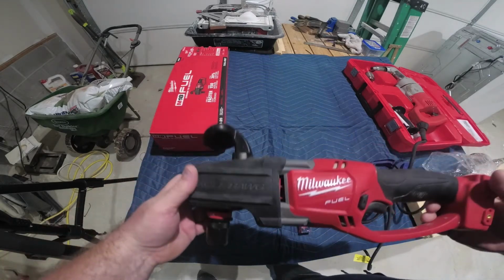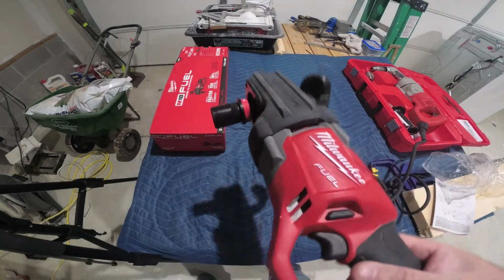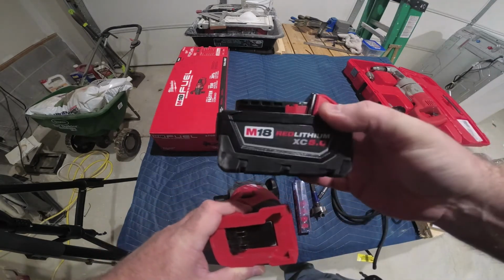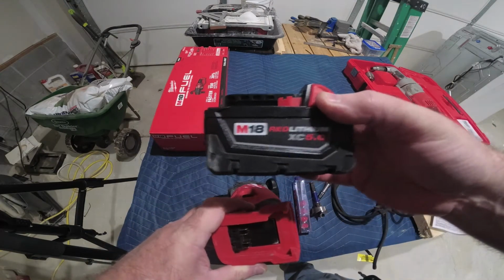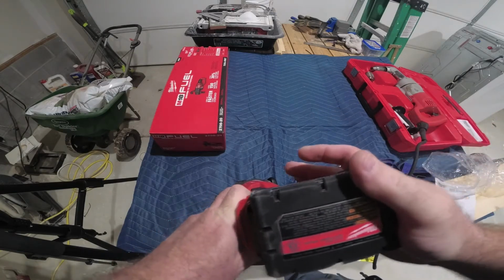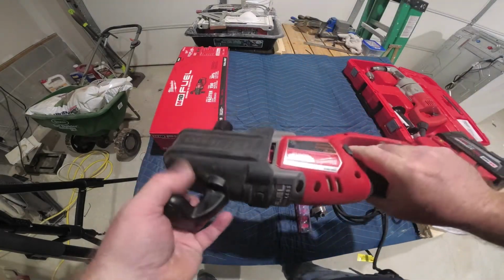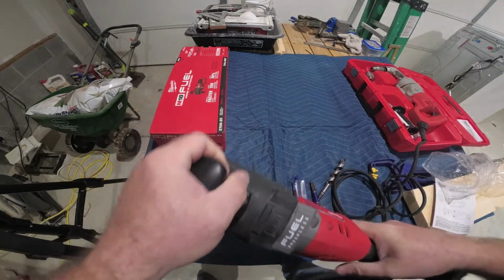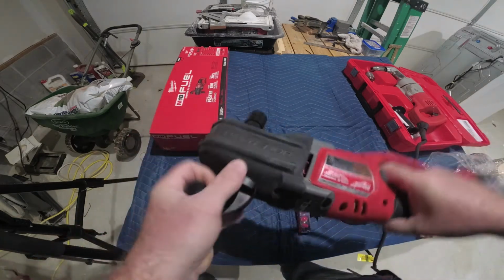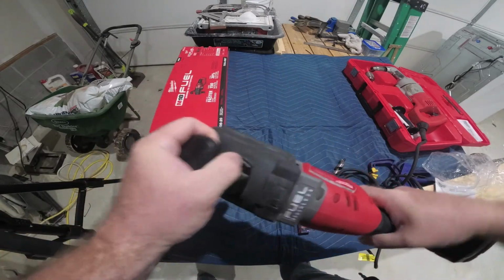It'll stop working. It requires, I believe, a bigger battery than just a little 1.5. The battery that we got for it is a 5 amp hour battery, red lithium Milwaukee, and it's got a light that comes on automatically. It's hard to make this thing stop, but you've got to hold on to it really good. The instructions show, when you're drilling around things, to brace it and hold on to it to keep it from kicking back on you.